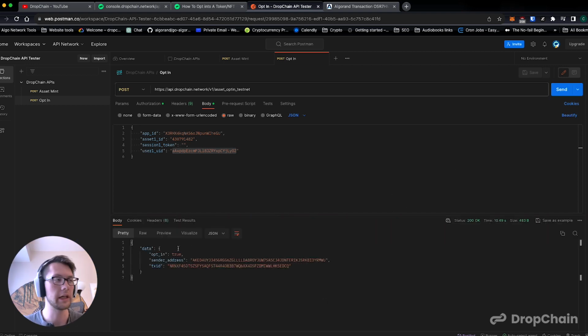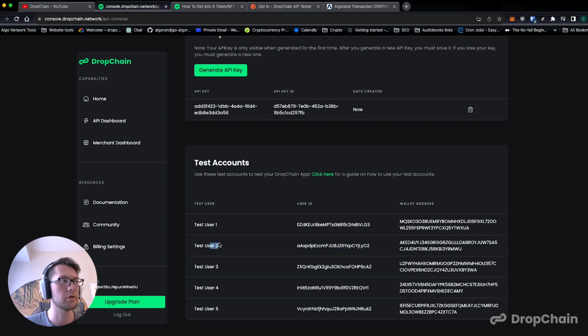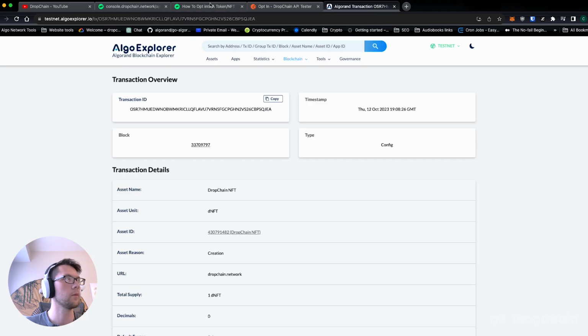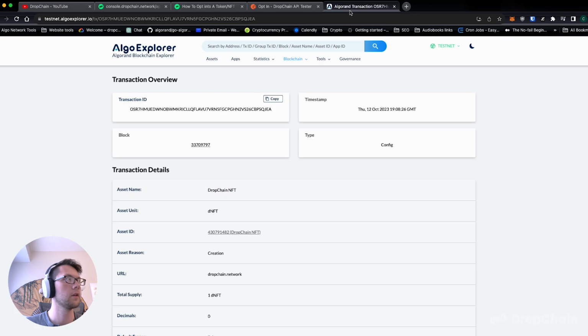And when we look at the bottom, we see that it's been successful, right? Opt-in is true. The sender address is AKED, which conveniently is test user 2's wallet address, AKED. And the transaction ID we can copy. We go to testnet.algoexplorer.io.